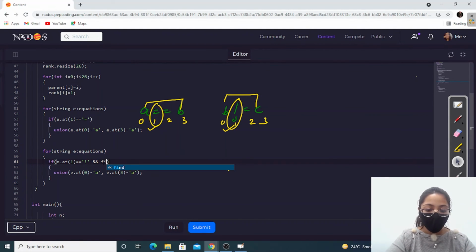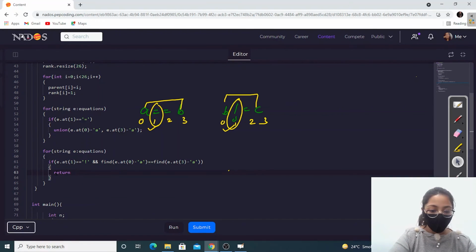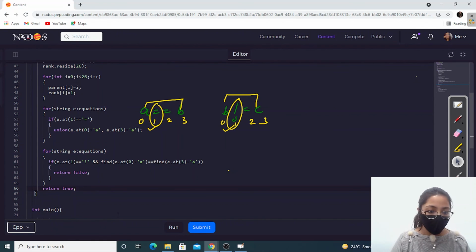So we will use find(e.at(0) minus 'a') becomes equal to find(e.at(3) minus 'a'), then we will return false. Otherwise, we will return true.